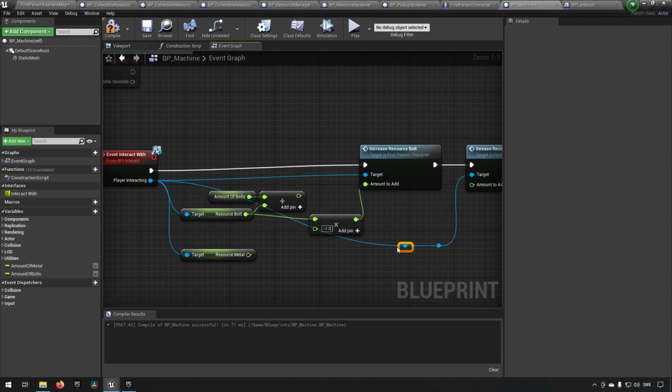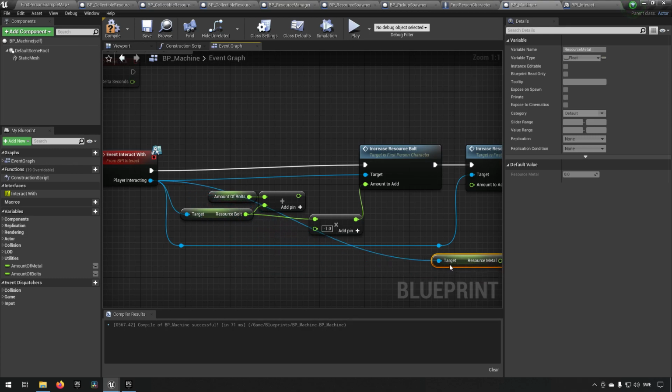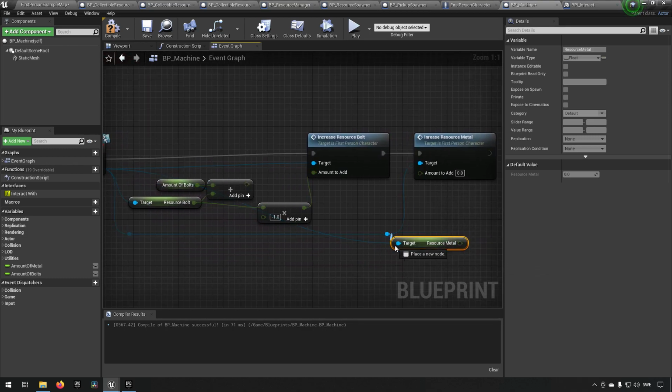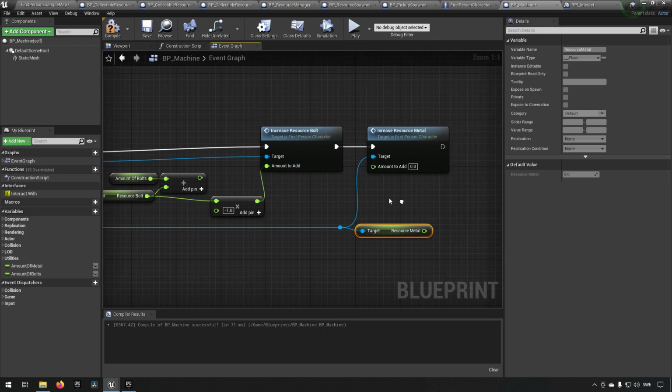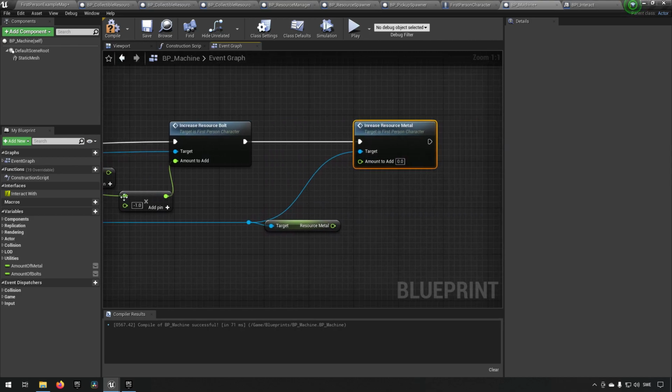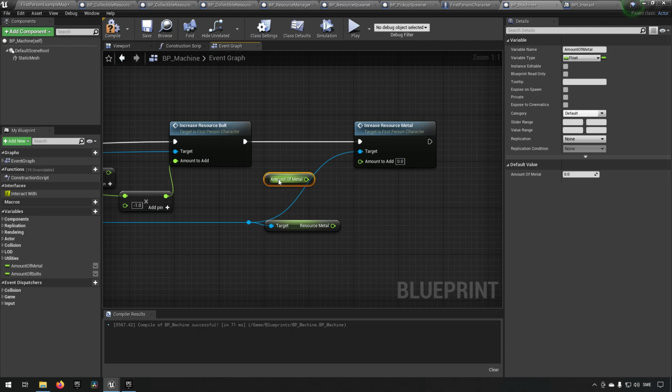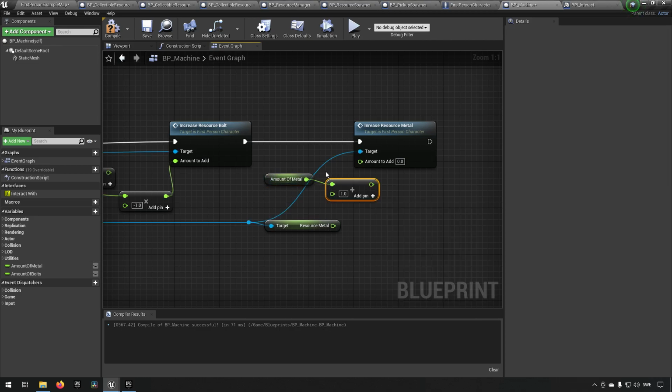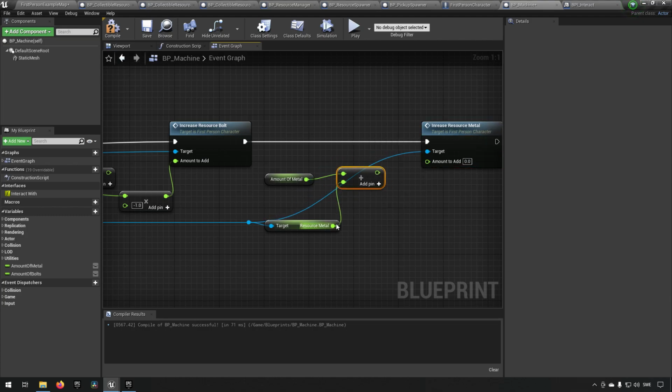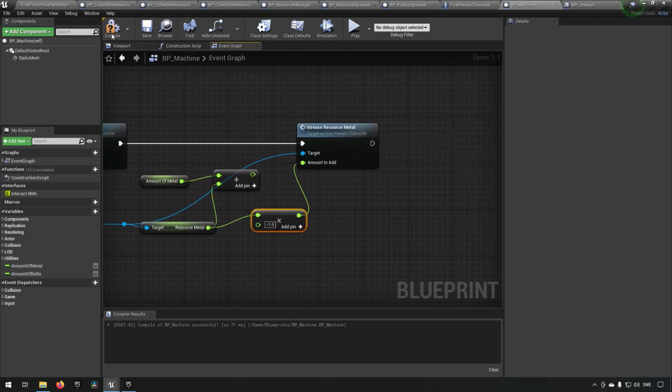We will clean this up a little bit here, like so. And then this one we can actually connect like so instead, so it's a little bit cleaner. We'll increase the amount of metal we have by adding the amount of resource metal that the player has. Then we will multiply by -1 again to make sure that we drain the player of all the metal that it has. There we go. Okay, that's not what I intended to do.